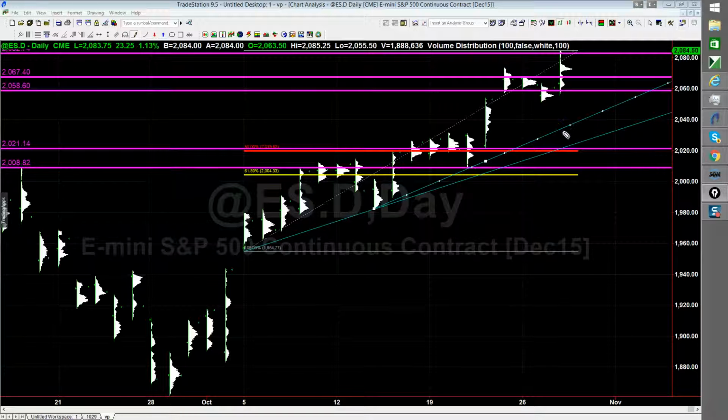Unless we can, we have to do two things. We have to break the moving average at these trend lines, and we have to get below this 50-60. If that cannot be accomplished, there really is no momentum to the downside, and I would expect responsive buyers to continue to push back in. I'm sure we'll have one nasty down day coming up soon.